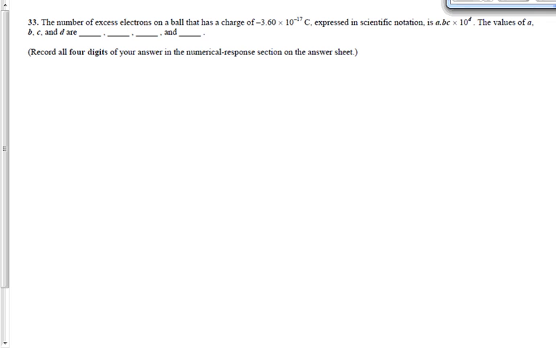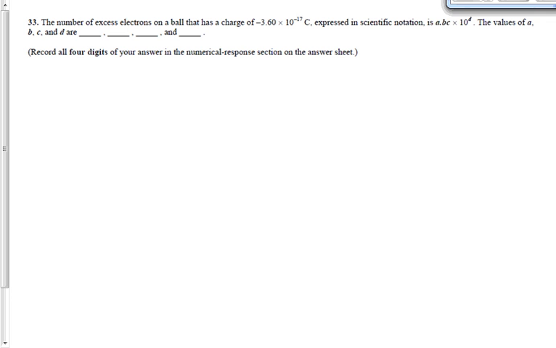What if I asked you this question? What if I said you went to the grocery store, picked up a bag of oranges. One orange had a mass of 200 grams. The bag of oranges that you have has a mass of 600 grams. Without looking in the bag, how many oranges in the bag? 3. How'd you figure that out? Just divide it. 600 by 200 gives me 3 oranges. So we took the total mass and we divided it by the mass of one orange, and that told us how many oranges we have in the bag.